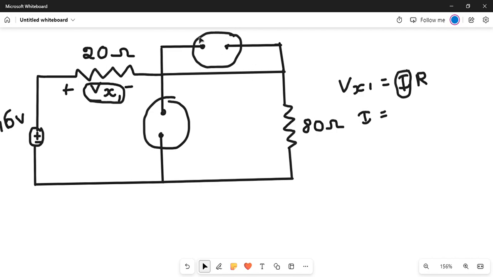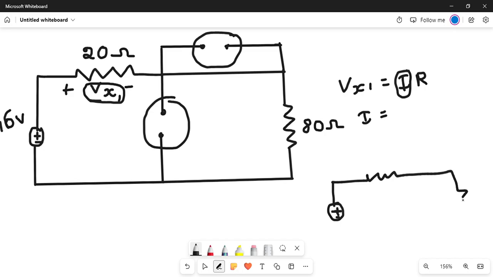So if I eliminate these open circuits, then I'll get only one square box having my 16 volt, 20 ohm and 80 ohm like this. Right? So if I eliminate my open circuit, open circuit na eliminate maadibitre, what I'll get? I'll get like this. So this is my 16 volt. I'm just writing for a rough sketch. So 16, 20, matte 80 anta nanaku bartha ide. Correct? I'll get like this, right? If I eliminate my open circuit, I'll just get like this.